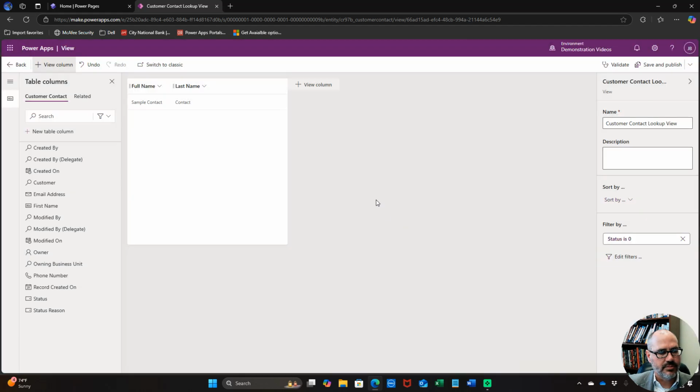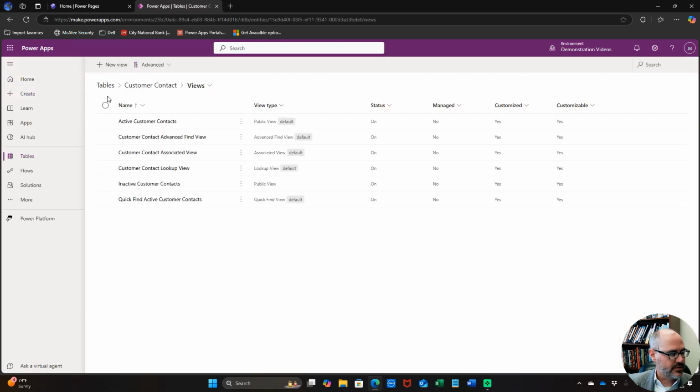Yeah, it won't let you delete a primary column. There's some customizations we can do at some point to do that, but I'd like to see the full name, and it's okay to have last name in there. So I'll save and publish. Guess I could do last name and first name, but anyway, I'm not too worried about that. Okay, so that's what I need for contact.